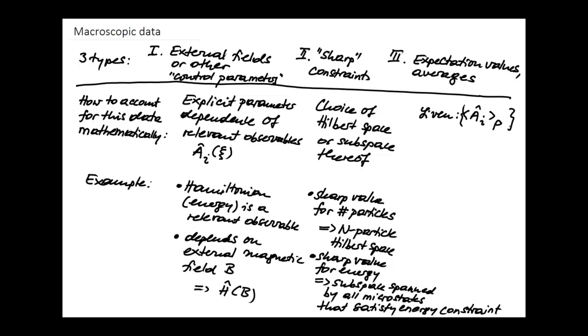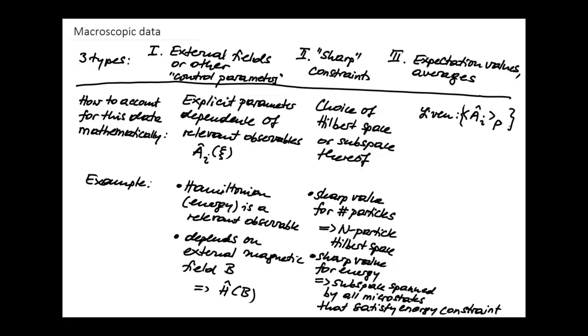But of course there are many possible density matrices that all give the same expectation values for your relevant observables. So to make it specific, think once again about a system where the energy is a relevant observable, but the system is not isolated. The system is in contact with the outside world. It can exchange heat. And as a consequence, the energy is known only on average, only as an expectation value.